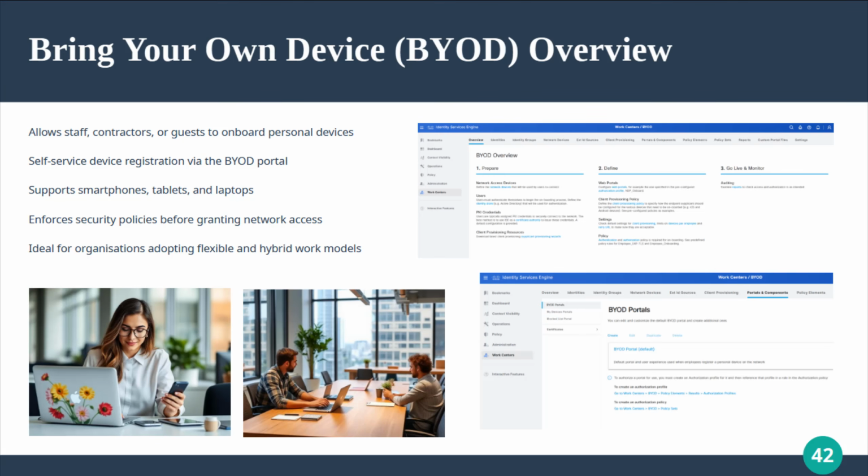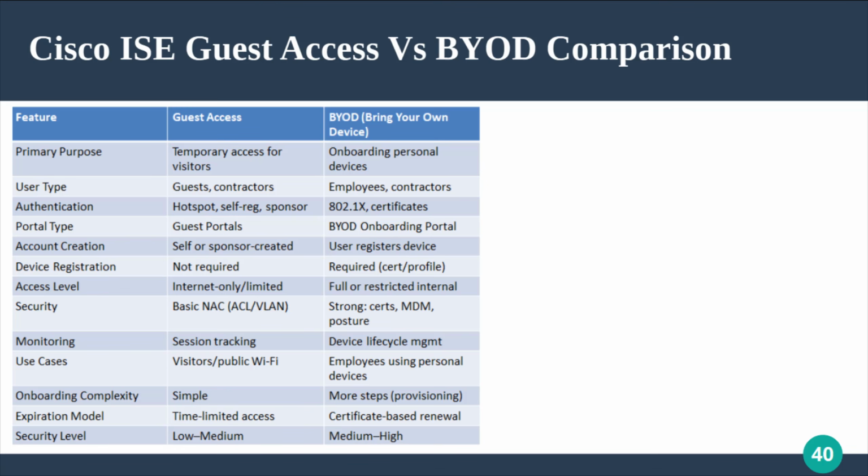So everyone has these kinds of device types, which is pretty much every place in today's world. Everyone has mobile devices. By the way, guest access and bring your own device in Cisco ISE are related, but they are not the same feature. They solve different problems and use different workflows, and they rely on different ISE components. So guest access provides temporary limited network access, for visitors, contractors, customers and partners, whereas bring your own device, BYOD, is for onboarding employee-owned devices securely. So it's for staff using personal laptops, phones and tablets.